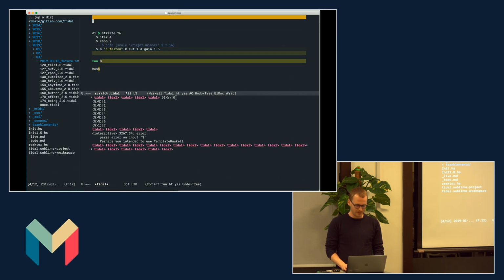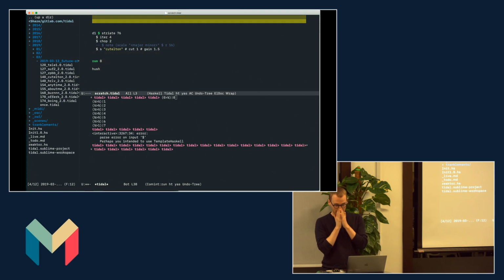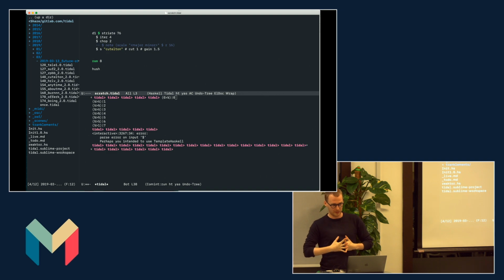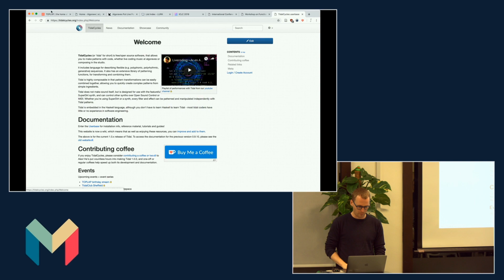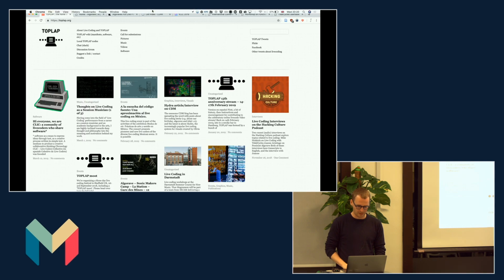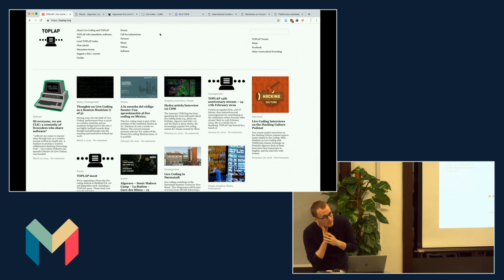Yeah, so Tidal's probably the most popular kind of live coding language at the minute, but there's lots of others. So I'll just quickly give an overview of the live coding community, and then I'll stop. A lot of live coding languages use SuperCollider as a backend engine, just because it's quite. Yeah, so come to that.